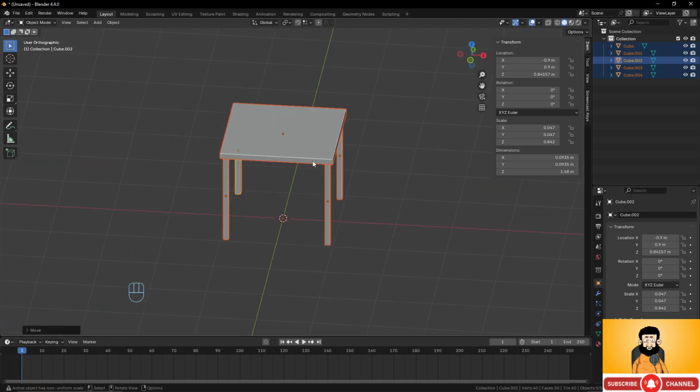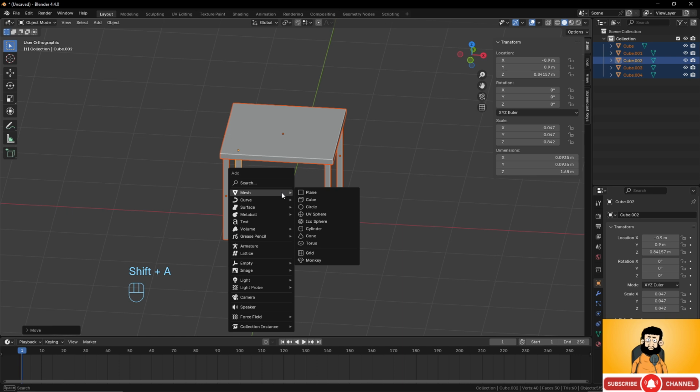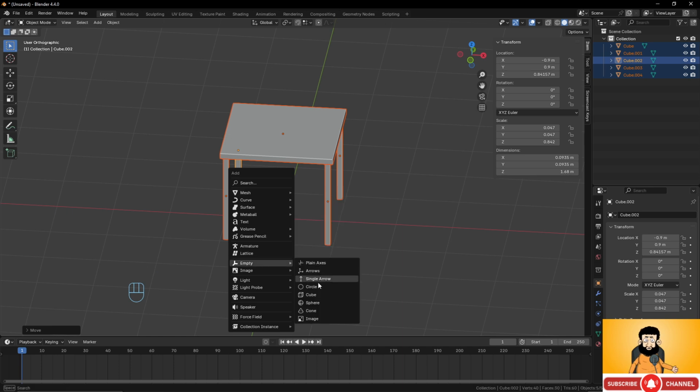Now I would like to add an object that will be invisible. And this object is a new object that we didn't see yet. It's an empty. Here you have different shapes. You will not see it in the render view. It's only in the 3D view by default. And it's an object that you will use as a manipulator sometimes. Or, yeah, it's just a non-existing object when you make a render. So it's invisible, but you have a shape that you can use and manipulate other objects with it. So that's what we will do.